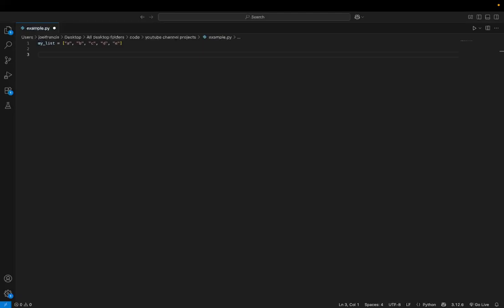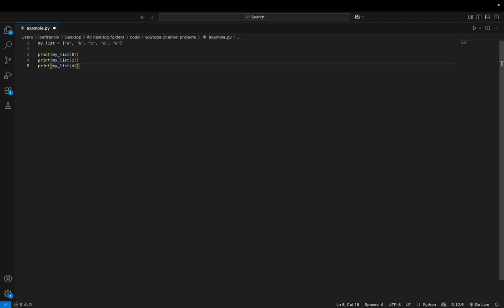So print my_list at 0 is the first element. Print my_list at 2 is the third element. And print my_list at 4 is the last element.